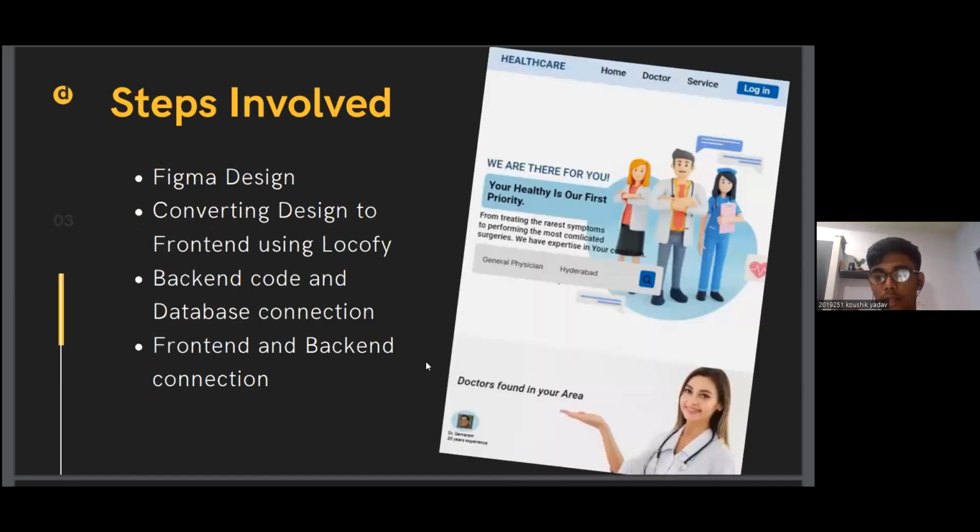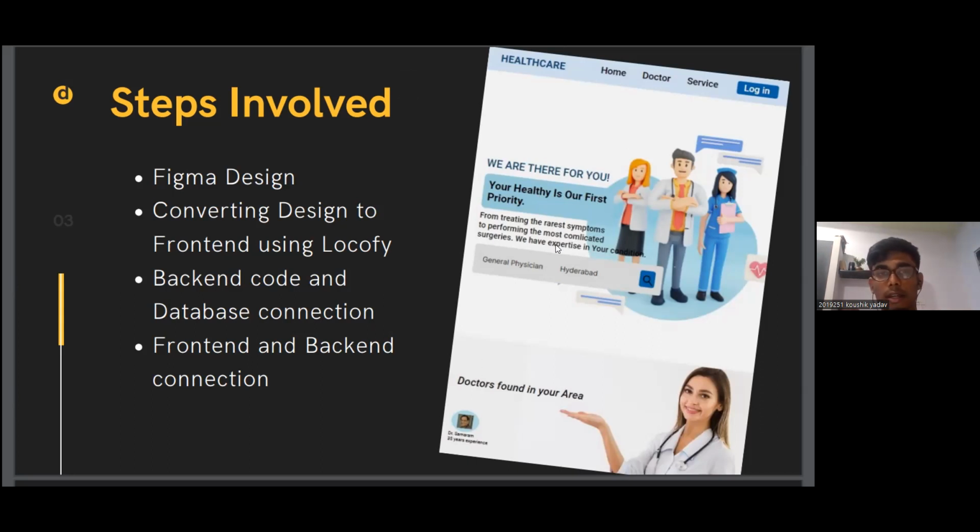The need for the doctor appointment page is that patients can find their favorite doctors in their local area. The patient just needs to type the category and the local area, and if they press the search button, they can find their favorite doctors here. For creating this page, I used Figma. The font size and everything I created in Figma. Then I converted the Figma design into HTML code by using the Locofy file, and I also added some hover effects.